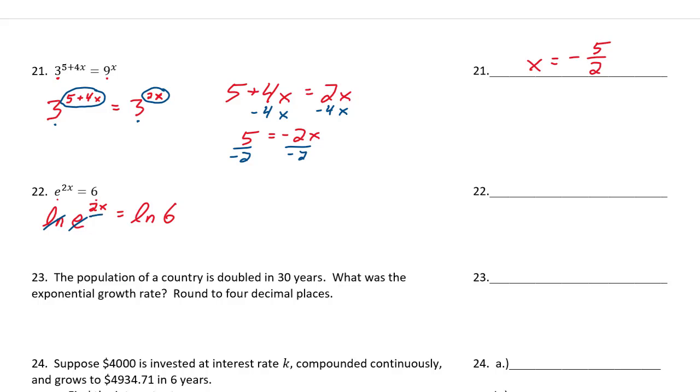So what I could at this point do is just say, well, I'll just need to divide by 2 in the next step. That should cancel the 2 in front. And now my x is all by itself, and typing into the calculator, I'd get the natural log of 6 divided by 2 turns into approximately 0.896, it looks like. If you wanted to go 1 extra decimal place, you could say 0.8959, but as long as you're at least 3, I'm going to call it good on that one.